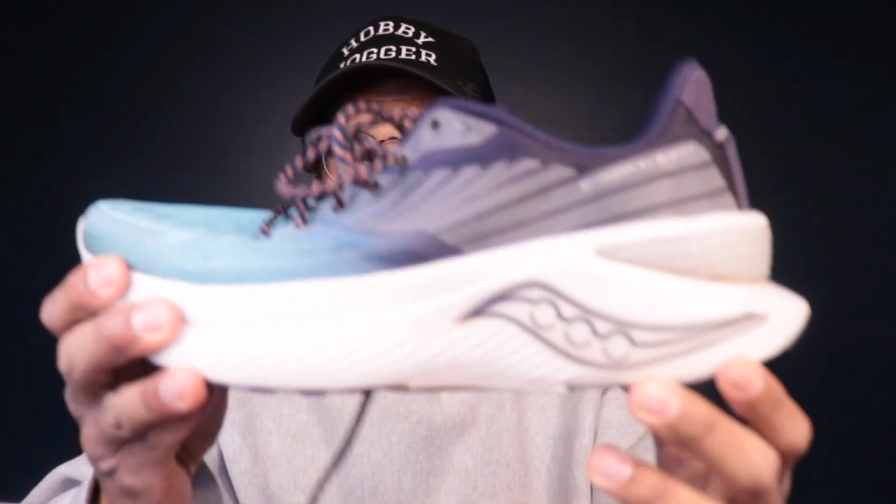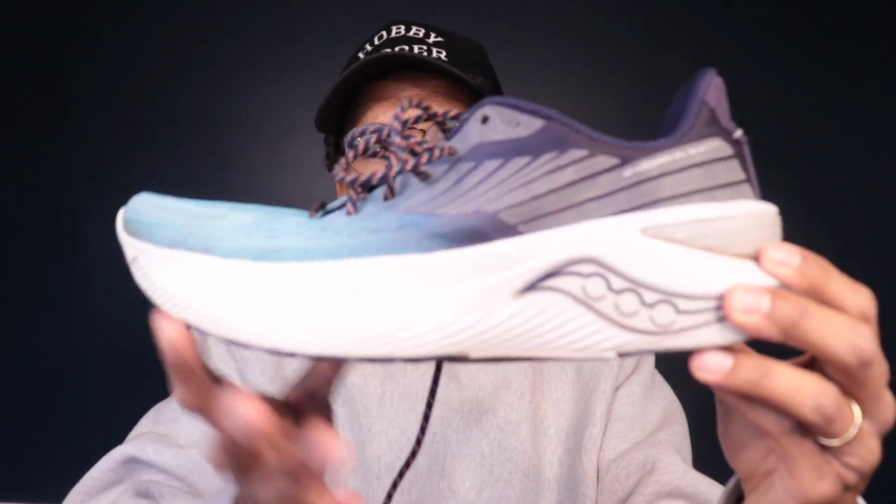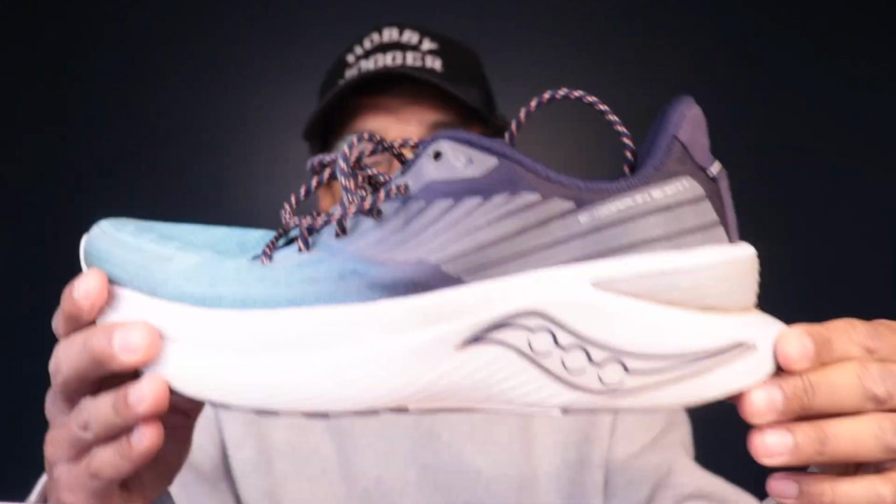However, if you do appreciate a firmer, more structured shoe, if you're a bigger runner, if you like cushion and comfort, but don't like the feeling of sinking super deep into a max cushion shoe like an Asics Gel-Nimbus or a 1080, this is going to be the shoe for you. Because of this huge rocker, you see this is like a canoe bottom and it slopes aggressively up here, it can also be used for speed work if you are a bigger runner and you want something a little bit more supportive.